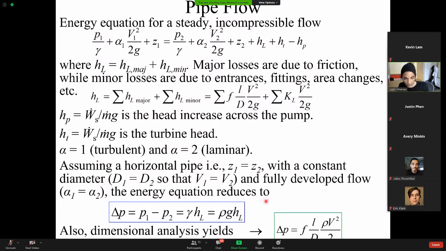Let me go back to this previous slide, and then I could enter that value in here, and I know what my pressure drop is going to be. Okay, so it's very powerful to know how to use this chart. Benjamin, you had a question? Yeah, can you go back to that chart for a sec? Yeah.